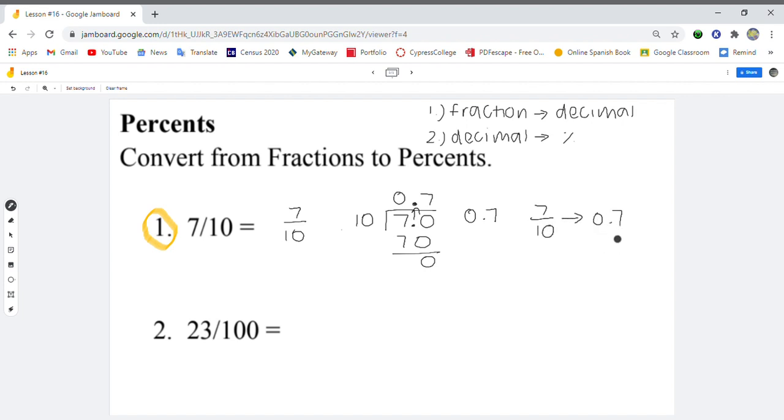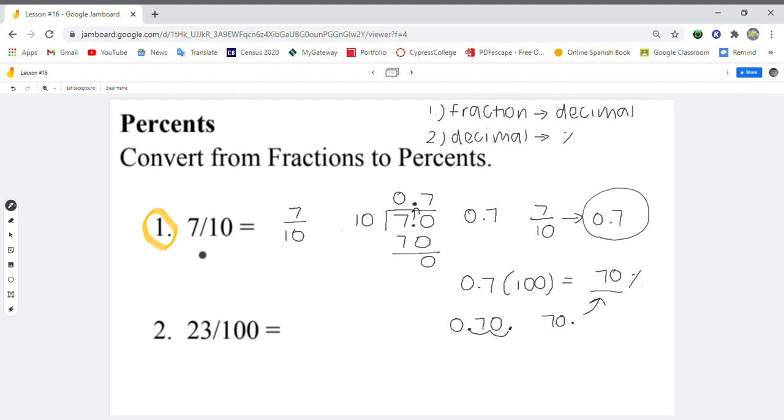And now we're going to be converting this into percent. So how to do that is 0.7 times 100. That is a way to convert decimal into percent. So we'll end up with something, and we'll just add a percent sign to it. Of course, there's an easier way to think about it. We just have to move the decimal 2 places to the right, which is basically multiplying it by 100. So if we move the decimal 2 places to the right, we end up with 70 point. So that will go in here, and we'll end up with 70%.